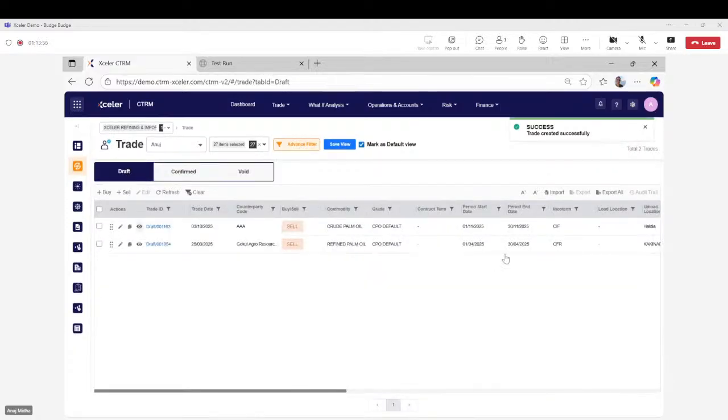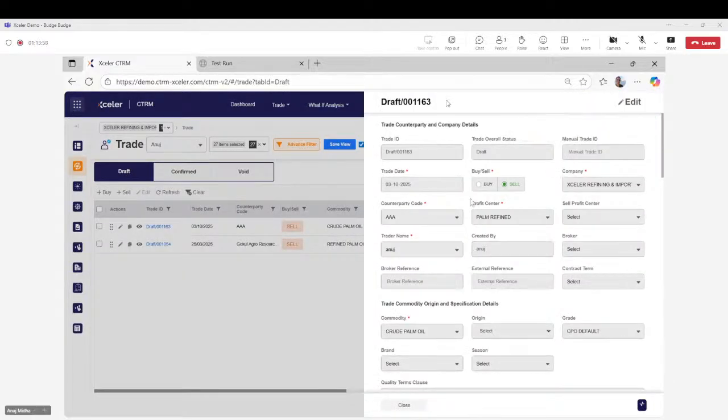Now I can go and just validate it once. So it is a sell trade. Sorry, I didn't change the counterparty.